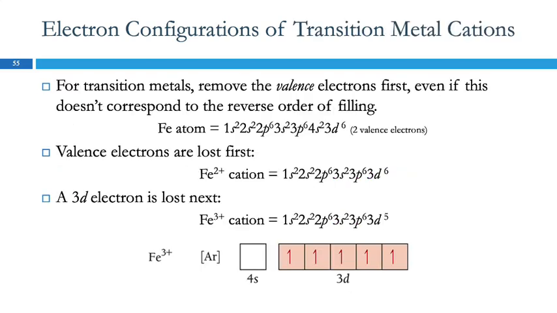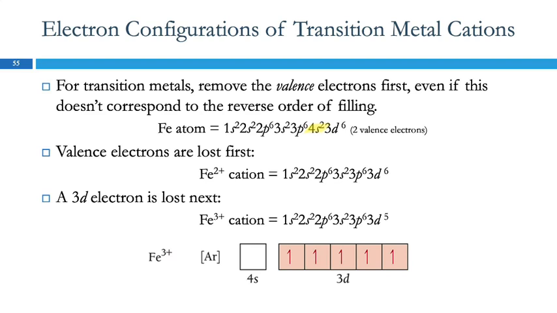The transition elements like to be different, and so we need to think a little bit more for them. Here is the electron configuration for iron. Which ones are the valence electrons in there? Well, it's really tempting to say the 3d6 because that comes at the end, right? And those are the highest in energy. But the 4s2 are the valence electrons.